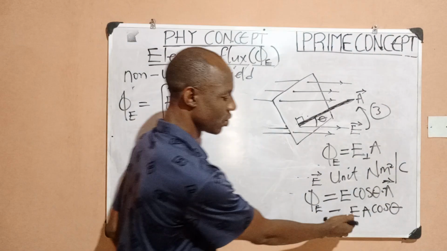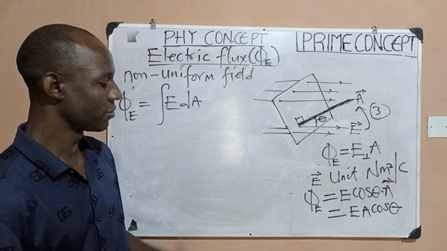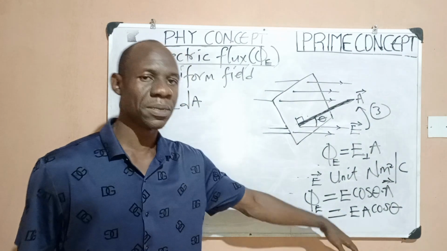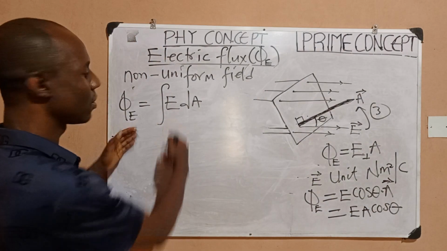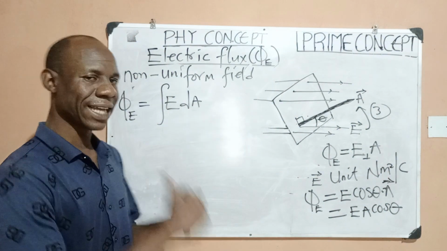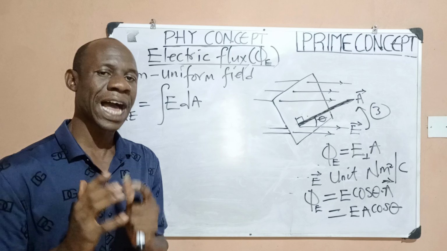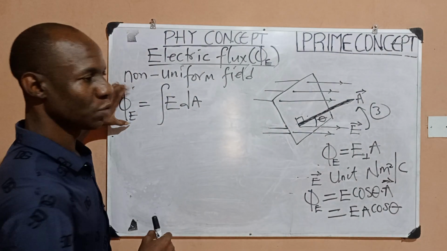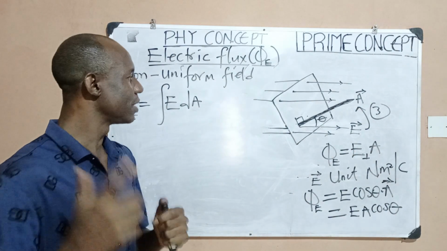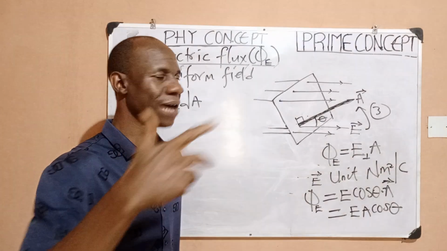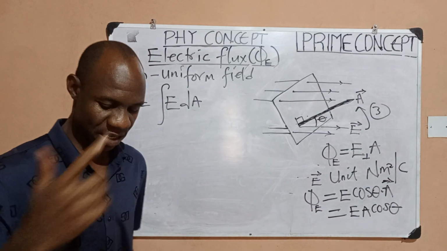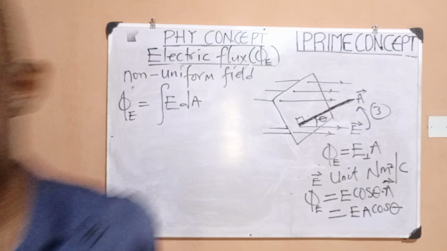Now, this is what we'll be using more, because most of what we'll be analyzing for now are going to be uniform electric fields. So this one will come later when we want to study the next topic after this, which is Gauss law. Then we'll be looking at this. We'll be starting from this relationship. Now, the next thing we want to do is to take our first example in this video, and then we'll continue in other videos.